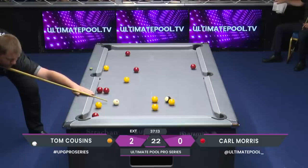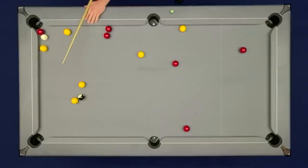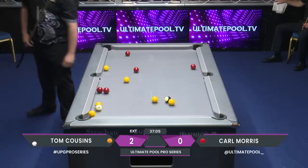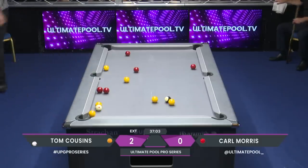He may even screw to it now and then. Roll up to the yellow and snooker. Well, no, that was too elaborate. He's just held his hands up, so he didn't play that.